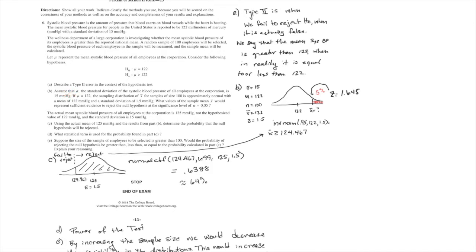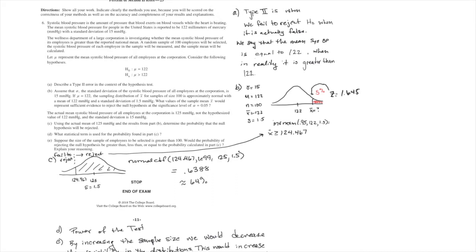Part A really just wants to talk about type 2 error. All right, I had to fix part A, I did it backwards. But let's talk about it. Type 2 error: we fail to reject the null when it's actually false. So the null is that the mean systolic pressure of the employees is the same as the national average, equal to 122 or less. That's what we're going to claim, that it's equal to 122. That's the null. But in reality, the alternative is true, where the average of the employees is higher than the national average, or greater than 122.